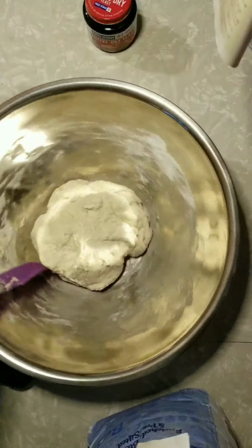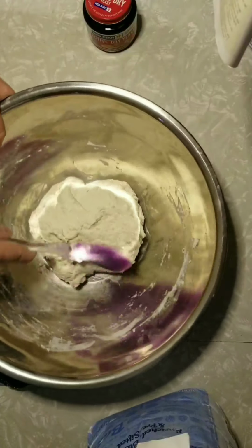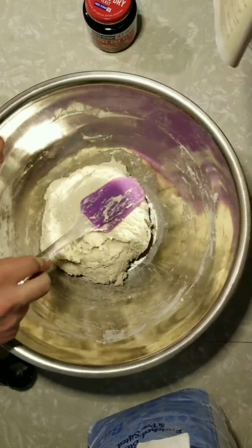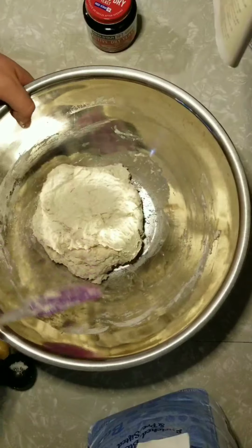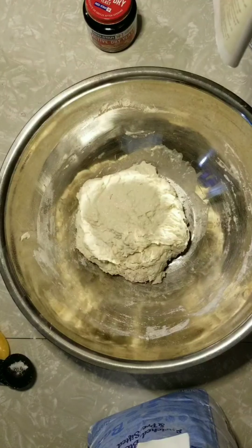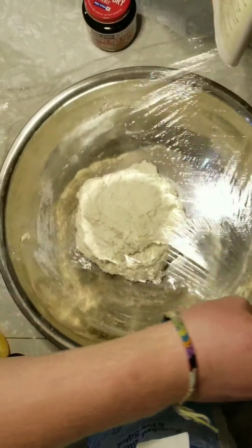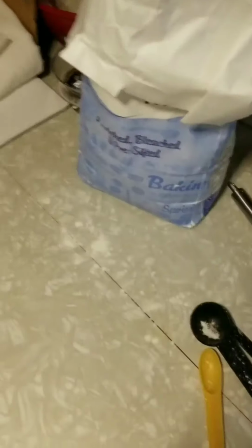So, after you've completed this process here, and you've got your nice wet, sticky mass of dough, as I do here, just go ahead, make sure to try to get off as much as possible. That's not quite working as well as I'd like it to. Whatever, don't worry about that too much. We're gonna take cling wrap. Take this here cling wrap, and this is not enough cover. Now, I typically just set my bread back there. It's a decent room temperature place, and yeah, now we'll do some cleanup.